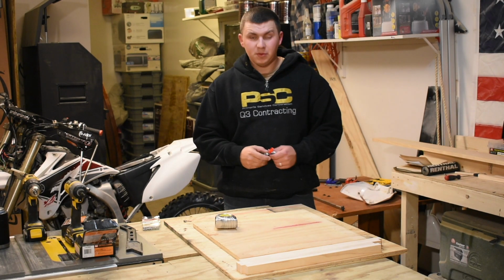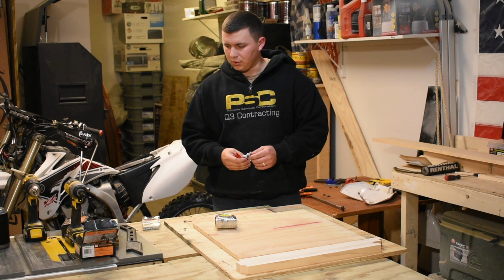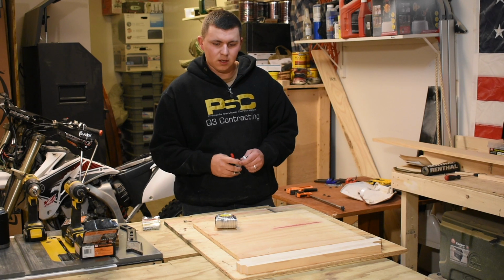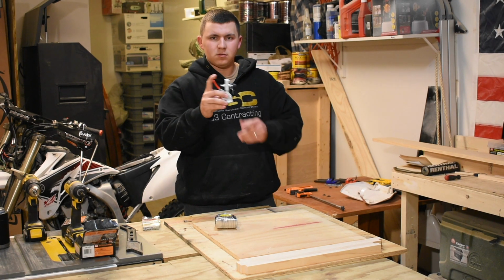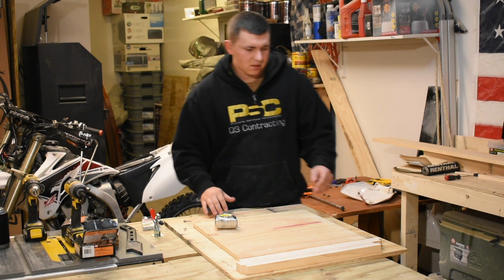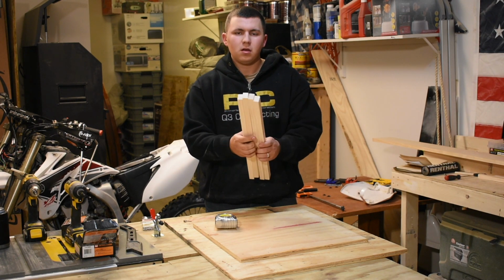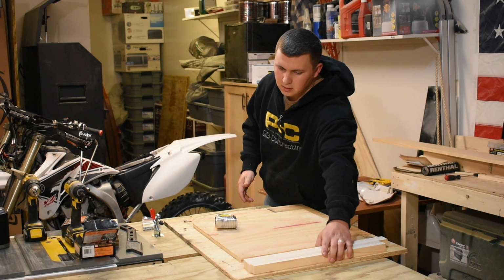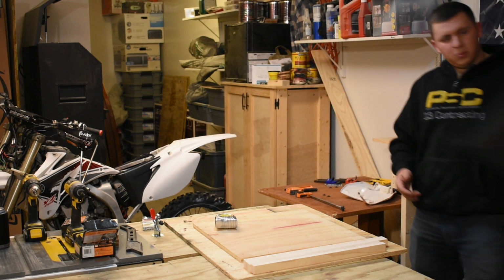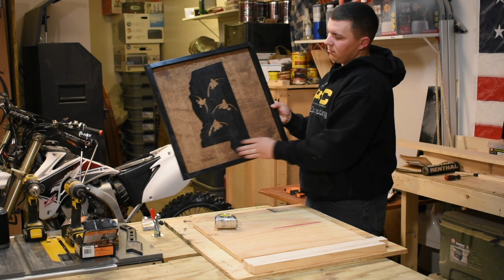So today I'm going to be building a quick little jig made out of scrap wood and just extra screws and stuff that I had laying around. One thing I had to buy was these little clamps, to help hold down the pieces. I'm going to be building a picture frame jig. Quick, easy scrap wood build to put together this frame that I build for my customers.